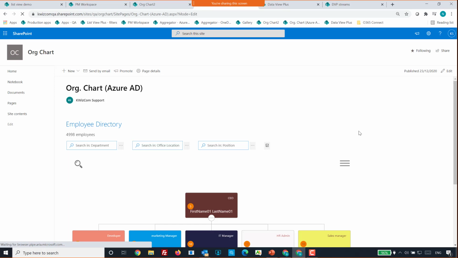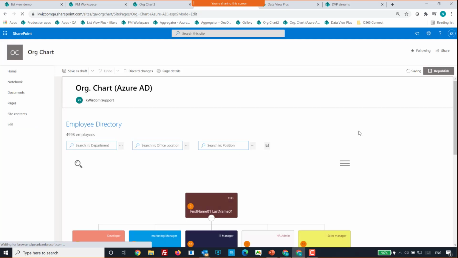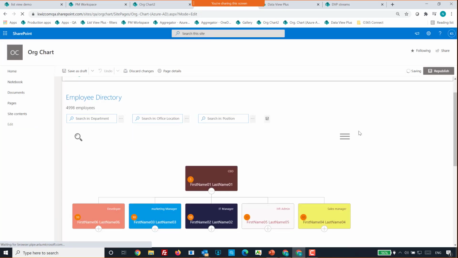Okay, so what happens here, because I'm not using cache, you see that the pictures still do not appear because they are still being retrieved behind the scenes. And this happens only the first time if you are not using cache.